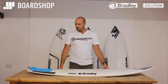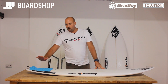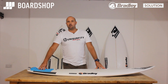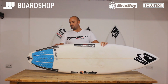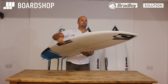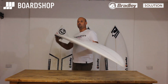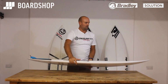Boards that it compares with, very, very similar feeling to, I had a Chubby Cheddar, which is an LSD or Luke Steadman Designs. So it felt similar to that, but with a lot more whip and a lot more tuss out the tail as well. And that's purely down to the narrowness of the tail. There is a slight hip in it as well, but very, very subtle. Concave wise, not overly sure, but it's pretty subtle, kind of single running into a double, and then you've got that nice little flip out the end as well. So that really whips it around and makes it really vertical.